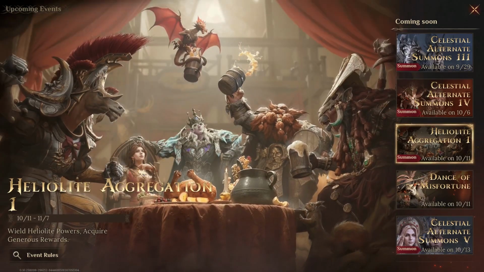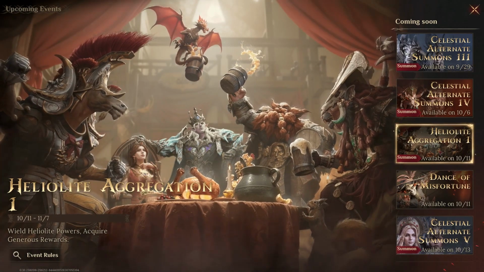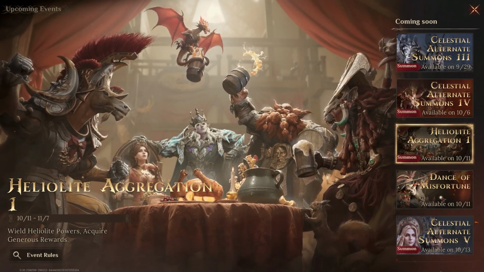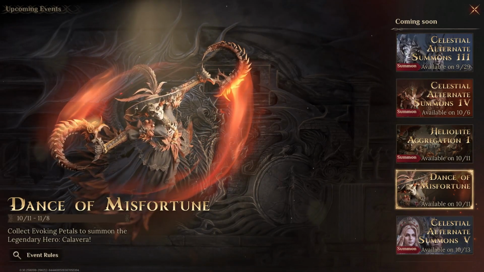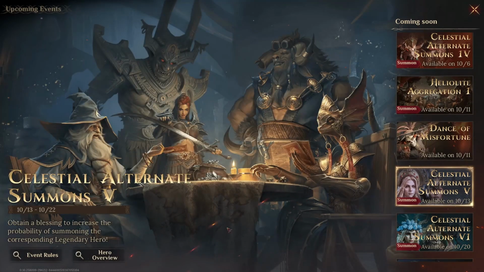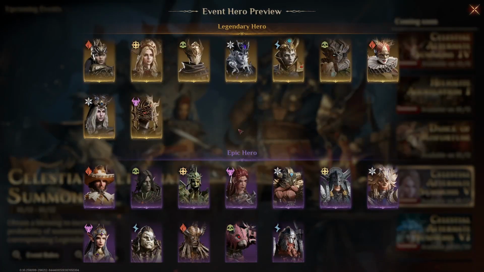Heliolite Aggregation: only use enough dice to make sure you have enough petals to purchase one hero or one shard of a hero from this event. And then we move to Celestial Alternate Summons 5, and in here again we have Astayan, but other than Astayan, I don't see anyone here worthy of using your dice.